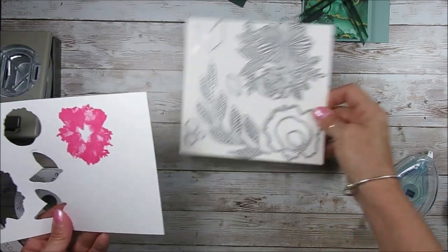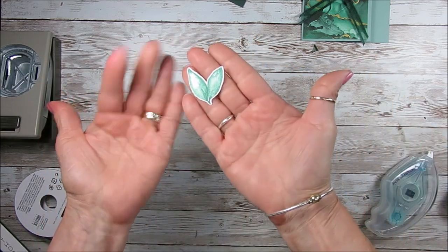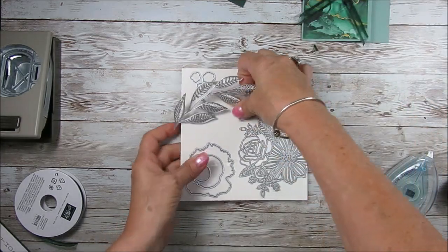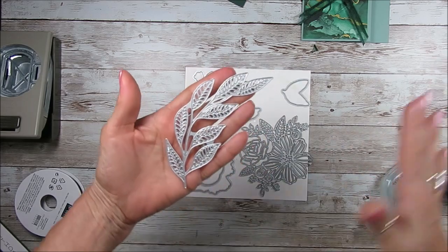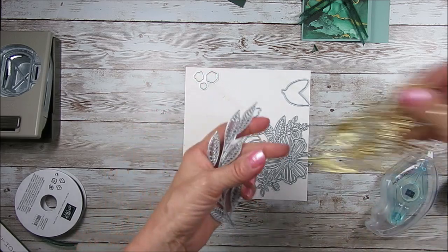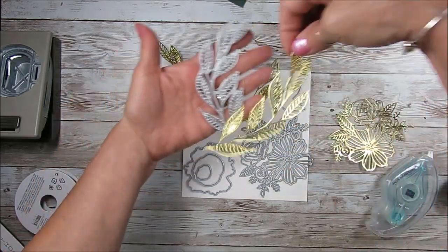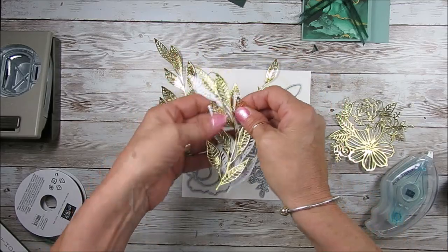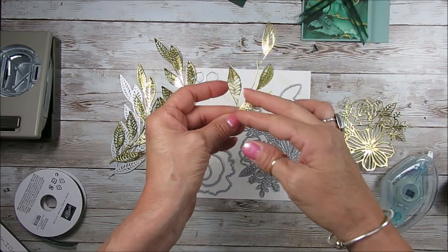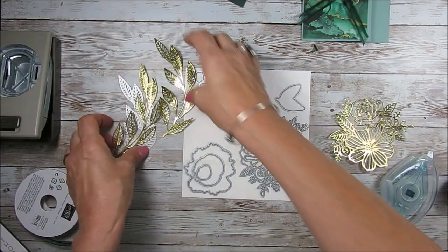And the leaves, well, it's very simple because there's nothing to it, right? See the leaves? It's simple. Also, you get the big leaves, this one here, that doesn't match with the stamp. It's just an accent, like the big one. What I did, I went happy with this bundle because I know I'm going to use a lot. I cut a bunch of them, and this is the full one here. But I was making other cards. I don't want the full one on every card, so you can cut bits from those leaves, and you will have some to make many cards.